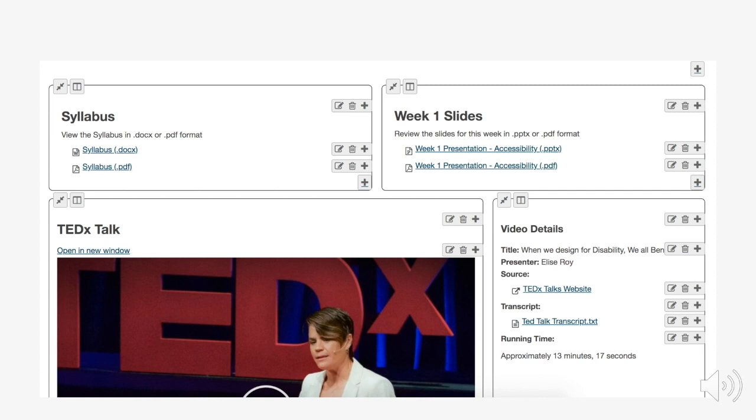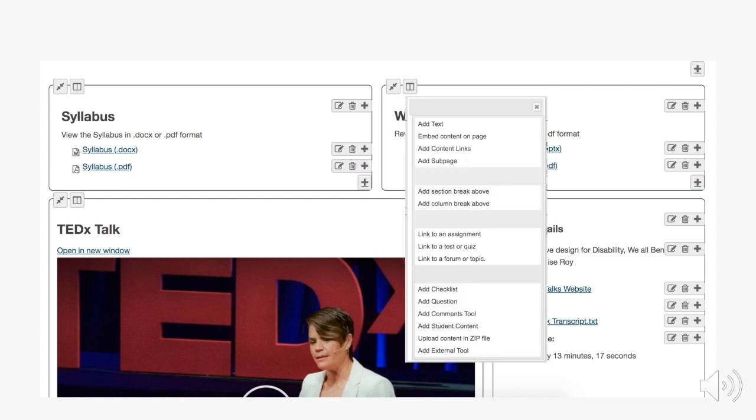The column breaks allow you to place two boxes horizontally, while a section break makes a new vertical section on the page. To use either of these features, click on the Add Icon button on your OWL lesson page, then select the type of section you'd like to make. Using sections doesn't just benefit students with assistive reading devices, however. It makes it easier for all students to understand how to find and engage with course materials and activities. For more information on using the OWL Lessons tool to organize your course content, see our second video on organizing course content in that particular pathway.